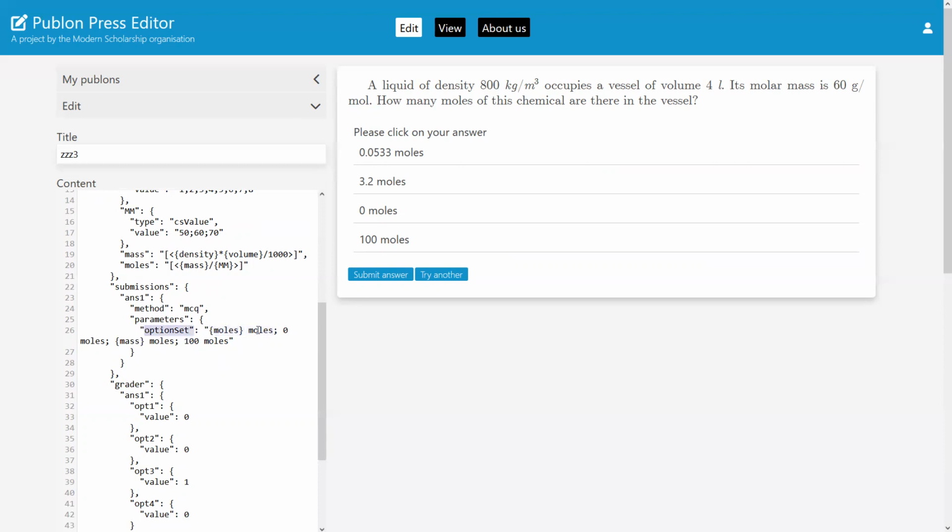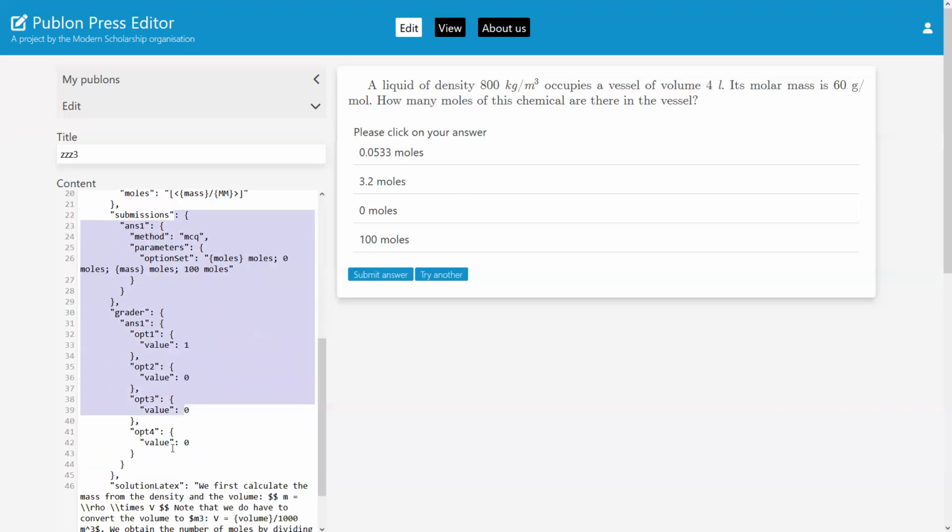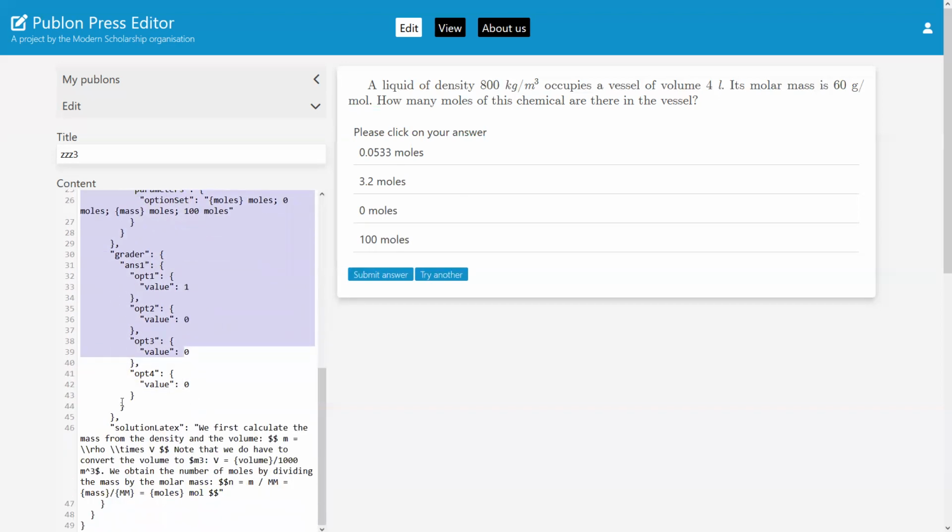So these options must correctly correspond to these options. So because we've written the correct answer in the first position here, then this needs to be a 1, and then this needs to be a 0. So those must correspond. But in terms of what we'll see here, that is always going to be shuffled. So on the user side, the answer will move around. But over here, we need to correctly specify it. So that's how we can specify our value, how we can specify the grader for this problem.